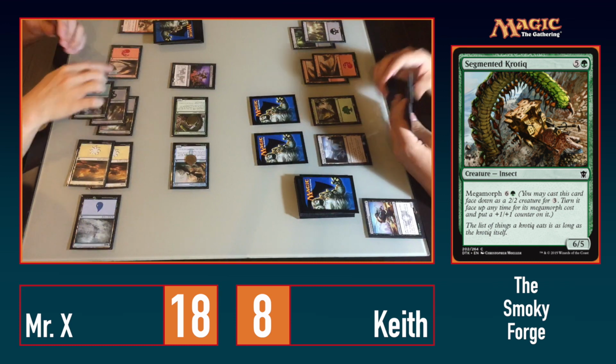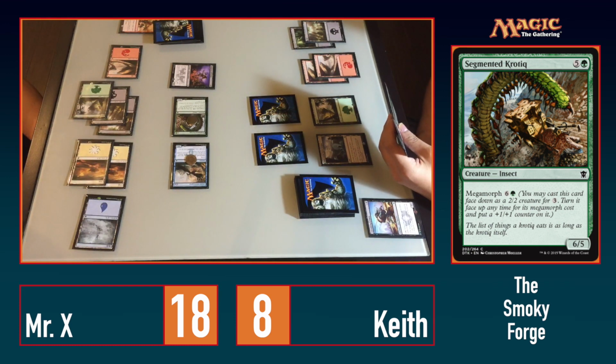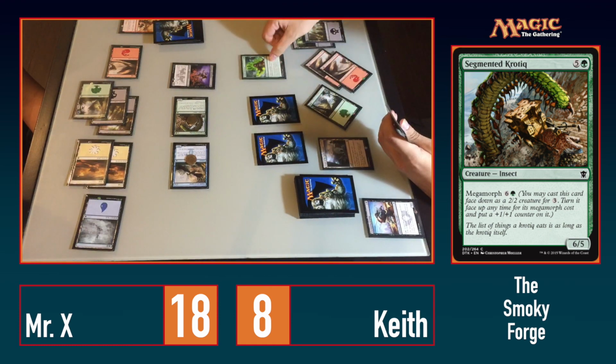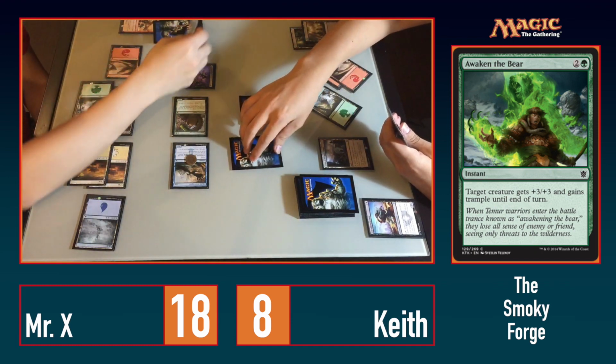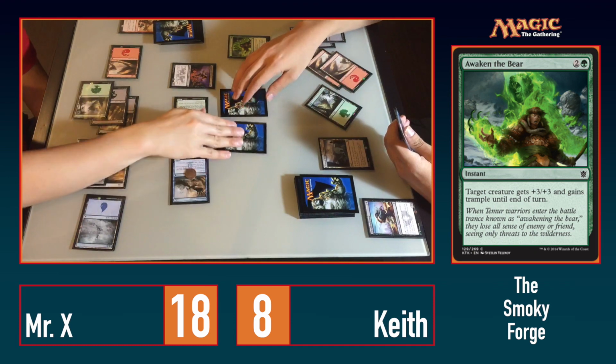And he's giving me a beating here. I'm going to take a lot of damage. He's got that 4/2 flyer, and now he has a 7/6. 11 damage coming my way, but I do have a response. I'm not too happy with it, but I have to do something. So I play an Awaken the Bear to give my guy +3/+3. So now I have a 5/5 morph guy and a 2/2 morph guy.